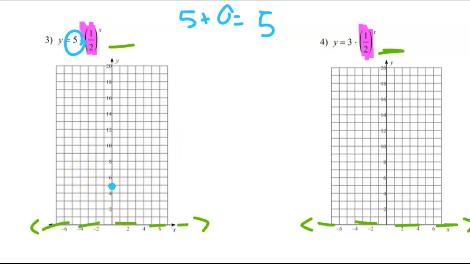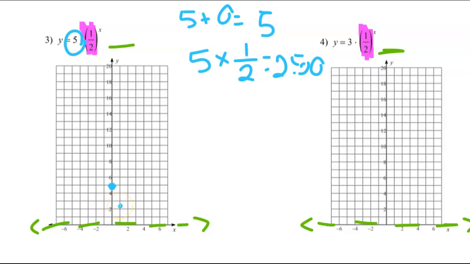And now I'm going to take 5, and I'm going to multiply it by that rate of change, or that ratio of change. So it said 5 times 1/2. Now the reason this is decaying is because, remember, 5 times 1/2 is like 5 divided by 2. And $5 divided by 2 would be $2.50 a piece. So I'm going to go forward 1, and now instead of 5, I have 2.5.